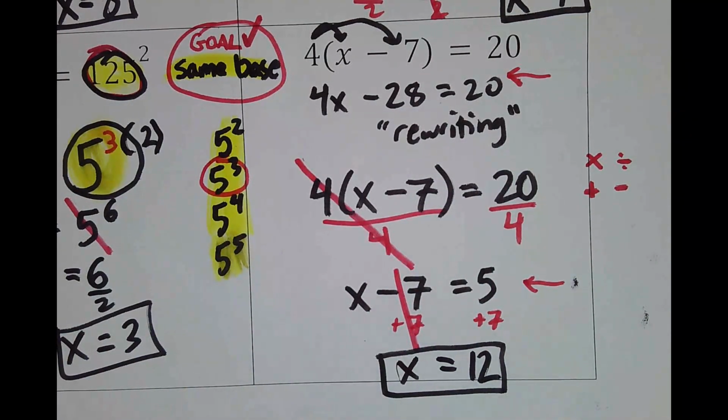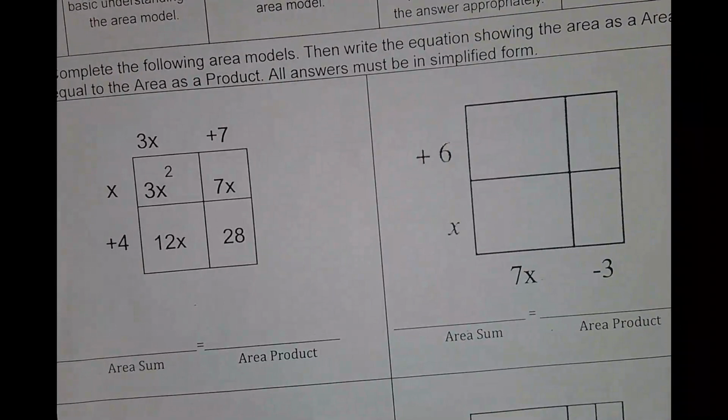All right, now let's go ahead and flip our paper to the back. Once you're ready, we're going to go ahead and flip our paper to the back where it is going to be area models. Now, area models. I'm going to grab a new paper here, since I used a lot of pen.